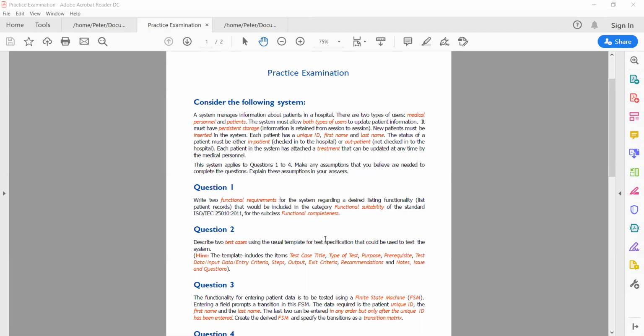And then, yes, question 2, please. So please take note. It's very possible in the exam we can update question 2 a little bit by telling you the test type to use. So now we have given you a question to describe 2 test cases using the template. And after the full stop you have there, we can tell you use, say, white box testing as a test type. So don't forget, based on what we said, white box testing, you're seeing what is inside the box.